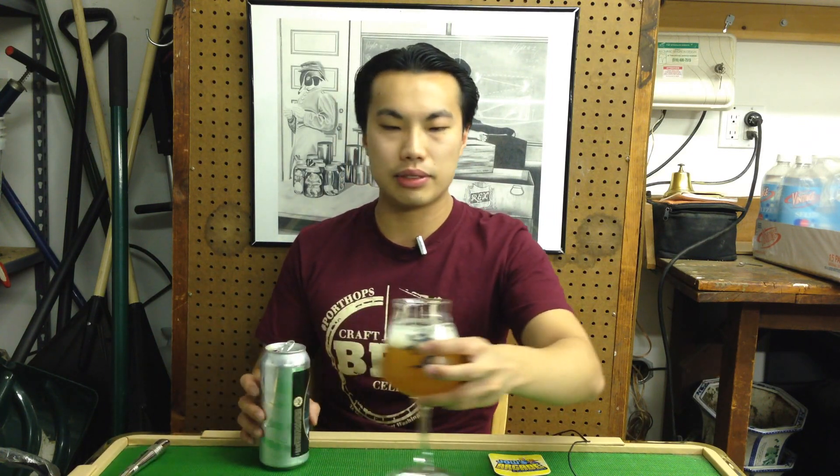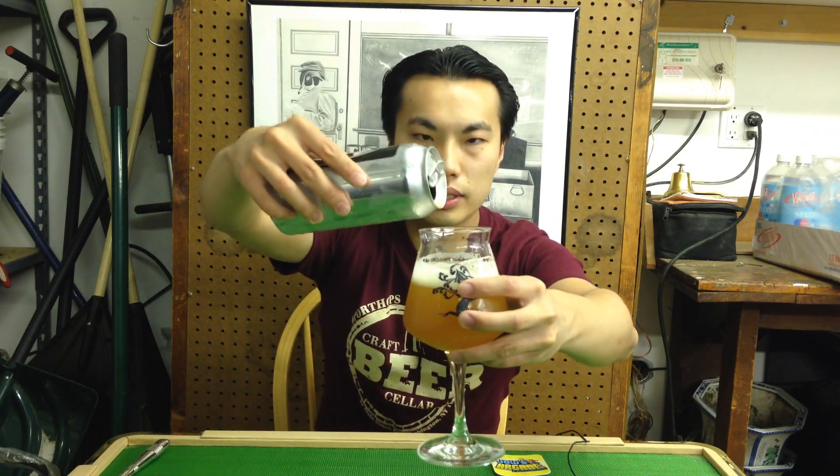This is super hyped — really, really highly rated. One of the highest rated IPAs from Treehouse, one of the highest rated beers from Treehouse. Had some technical issues, so I just poured it out of the can into the glass. I haven't even gotten an aroma out of it, but let's look at that color.